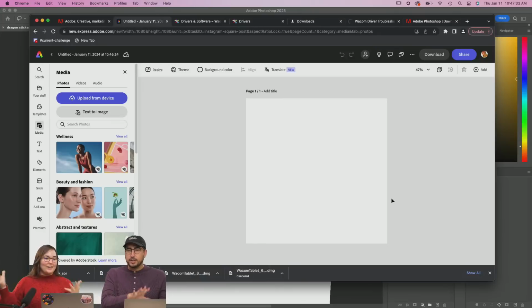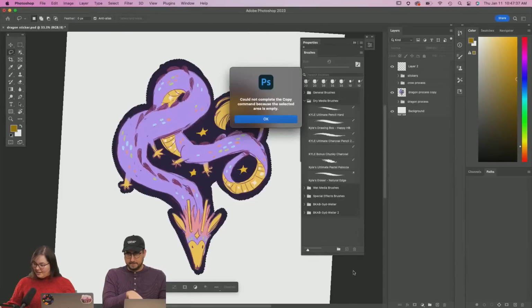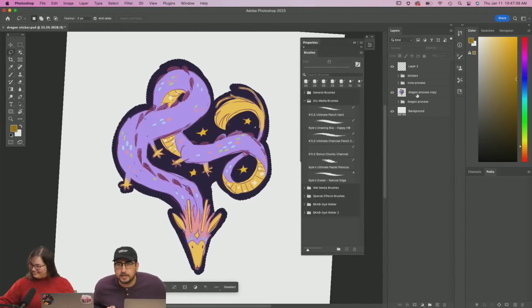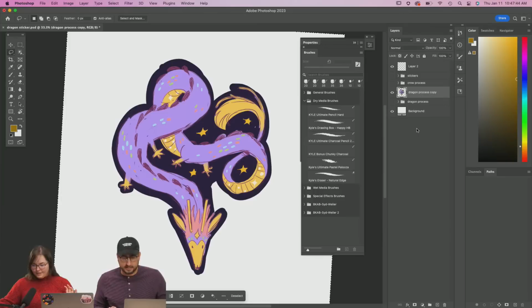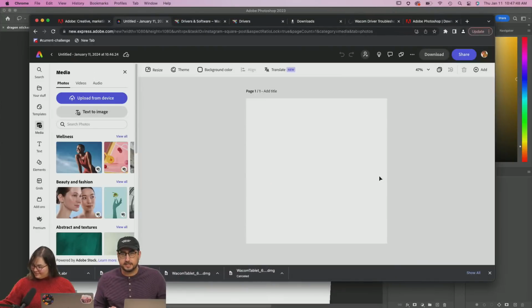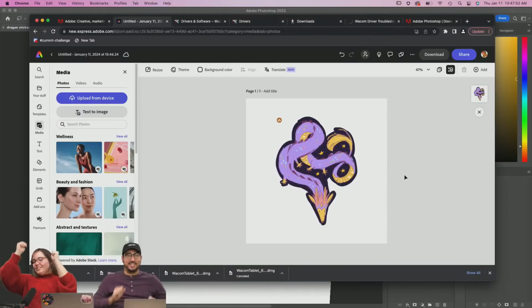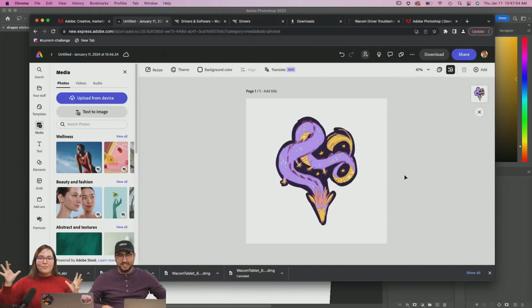Okay, so we're on again. Let's select the whole artboard. Let's try that. So I have the whole artboard selected. How do you do that in Photoshop? Control A or Command A, select the whole thing. Yep. And then Command C to copy. Command C. And then over into Express. And then Command V. It did it! We got it! Yes! Okay, so here is the whole thing. You have to select the entire thing. That was the change maker. You have to select the entire thing.